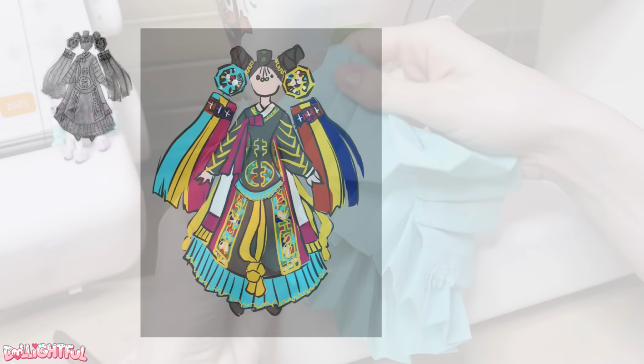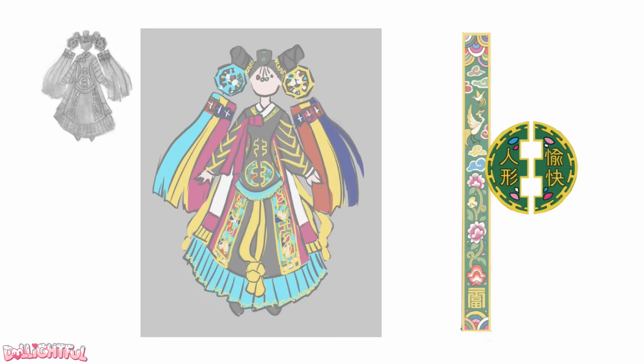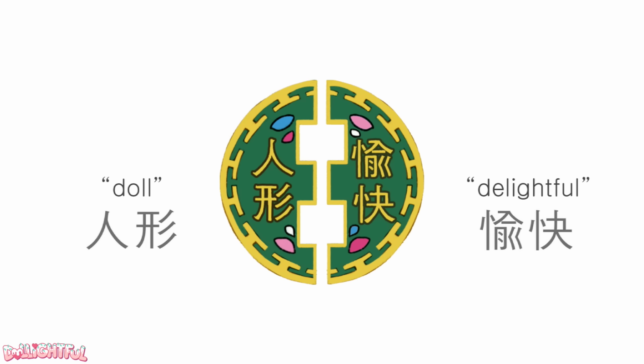As for the decorative elements of her hanbok, represented by these squiggles here, I sketched up a long vertical panel featuring traditional themes, then colored it digitally in Photoshop. Lucky for me, I have a Chinese friend who I could run the hanja by, so she helped me double check for accuracy. I want this decal on the front of the jeogori to say delightful, and she helped me get it close. Thanks, Ting Ting!